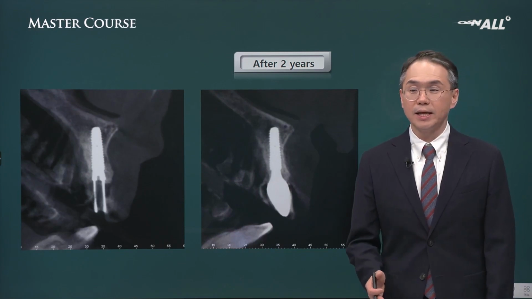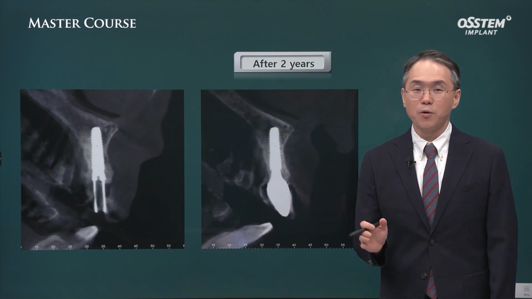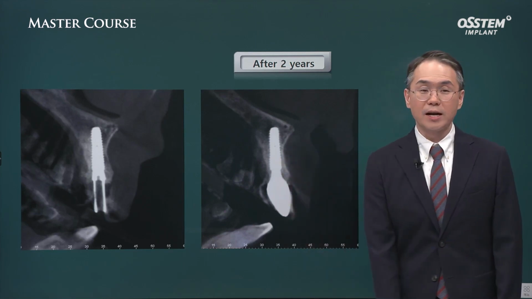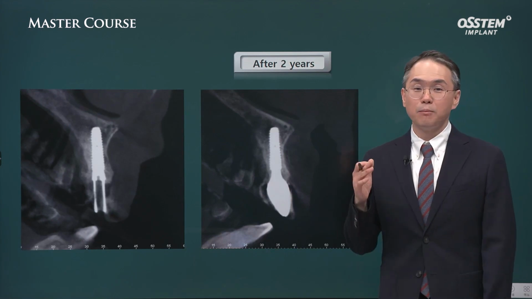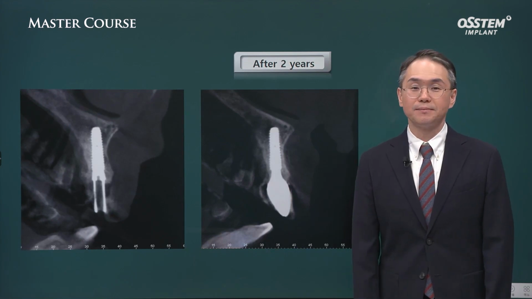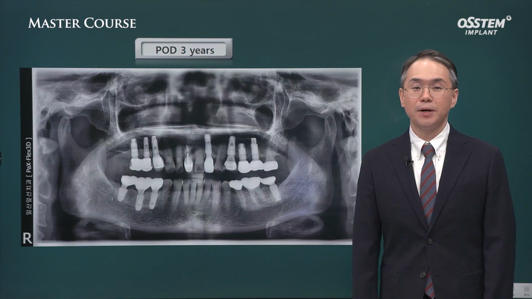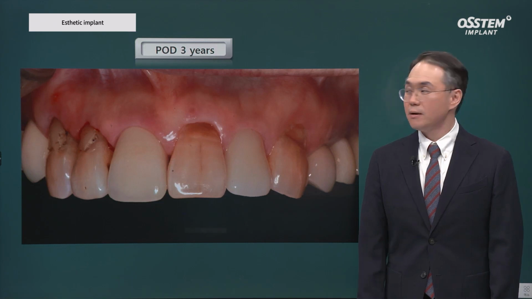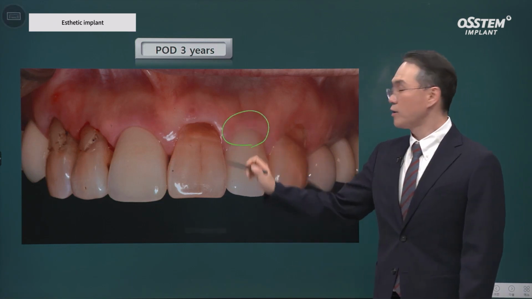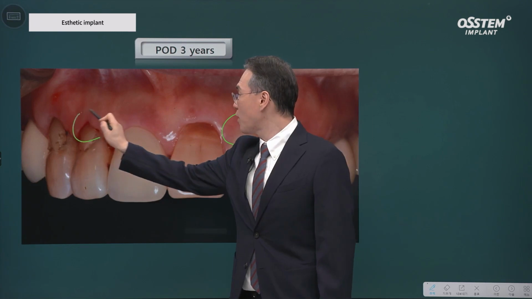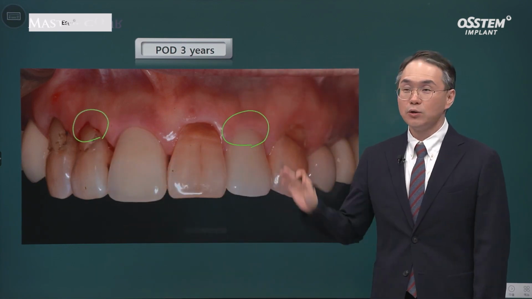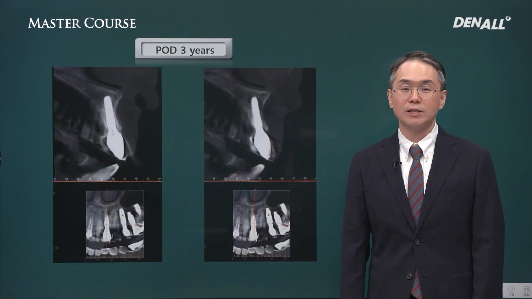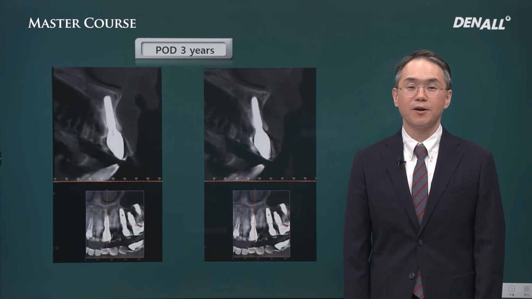This is CT taken right after surgery and CT after 2 years. As mentioned, the implant has been positioned palatally and a gap was secured sufficiently. If you do graft in that, horizontal labial bone resorption can be compensated. You cannot prevent it, but compensate for it. This is a panoramic follow-up up to 3 years. This is post-op 3 years. As you can see, around the implant, the gingival condition is much more favorable than that of natural teeth. It's more aesthetically favorable compared with the corresponding tooth. This is the post-op 3 years CT.